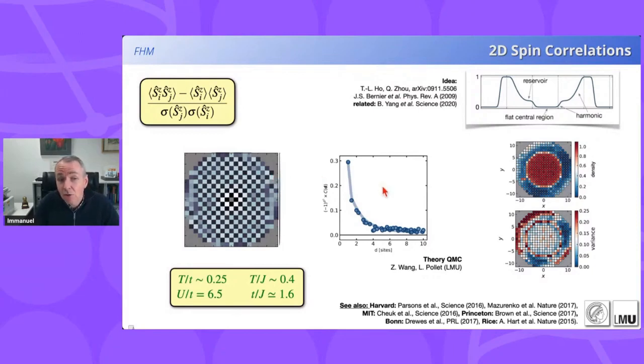And just to check how good the simulator is, we can check against numerical methods. We can turn to people like Lode Pollet here in Munich, who are experts on quantum Monte Carlo simulations, and we can compare this spin-spin correlation function to numerics, which is this line here, which agrees perfectly with what we measure. So in this undoped regime, quantum Monte Carlo works perfectly, and it serves as a good reference point. But as soon as we start to dope the system, quantum Monte Carlo will no longer work efficiently, and we can really go to the full advantage of the approach.